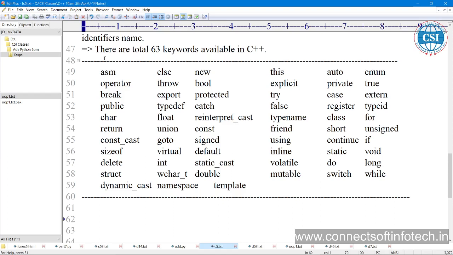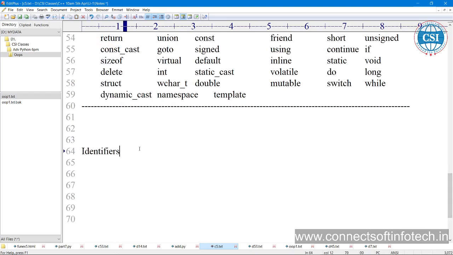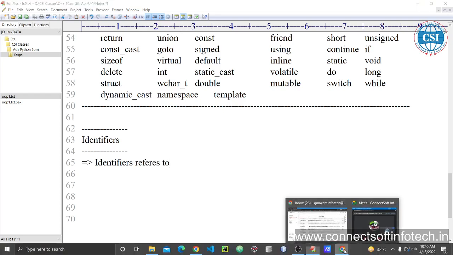Now identifiers. Let us talk about identifiers. You know very well, it's a naming convention given to the programming element: variable name, function name, array name. The programmer is giving the name. Whatever element in the program the developer or programmer names, we call it an identifier. Naming arrays, naming variables. So an identifier refers to... just hold a second.